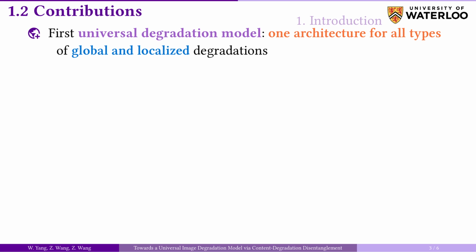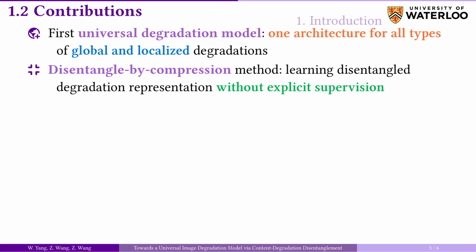Our contributions can be summarized in three aspects. First, we propose the first universal degradation model. Our model does not have downstream application-specific design, so it can handle all types of degradations, including both global and localized degradation. Second, we propose a novel disentangle-by-compression method, which enables our model to learn disentangled degradation representation without explicit supervision on degradation parameters. This allows us to manipulate individual degradation components after learning.